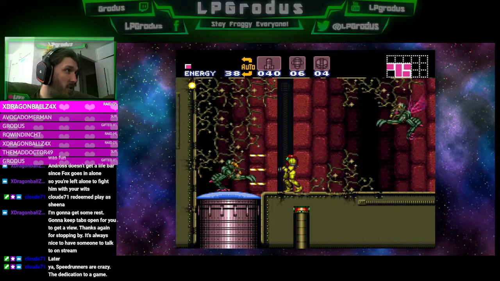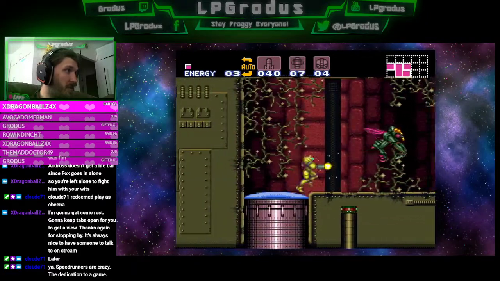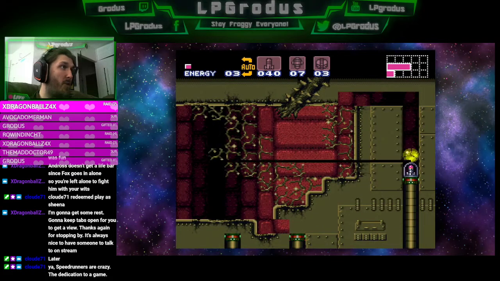Here we have the key hunters. They are fairly annoying, honestly. Especially since they take 20 health when you only have the power suit. Okay, that was all. This is the main reason why I get the power bombs early.